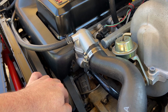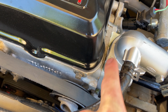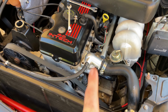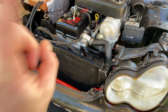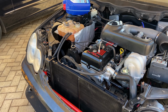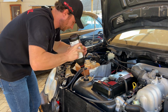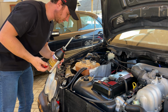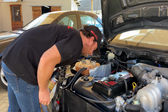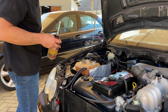So yeah. Okay, I just removed this cover. It seems like the leak is coming from the back of this housing, so that's going to need to come off for me to fix it. So I think I'm just going to send it like this. I just want to test the car. So let's get the power steering fluid in there and see what happens. Well, that didn't take much. And I don't see any leaks yet. We'll see when we fire it up. I think that'll go down and then we'll give it some more.